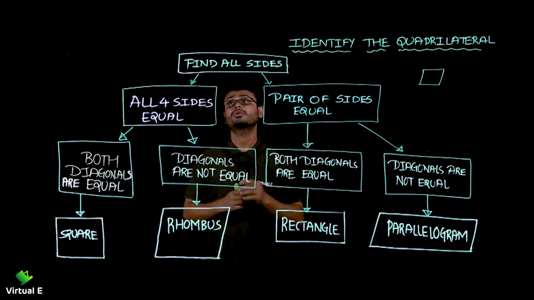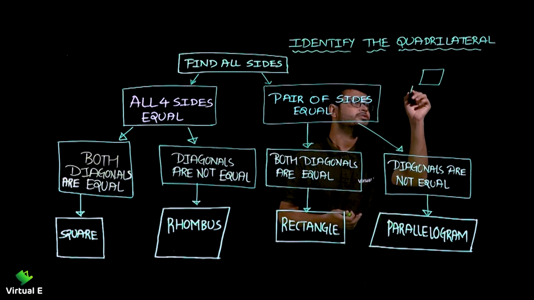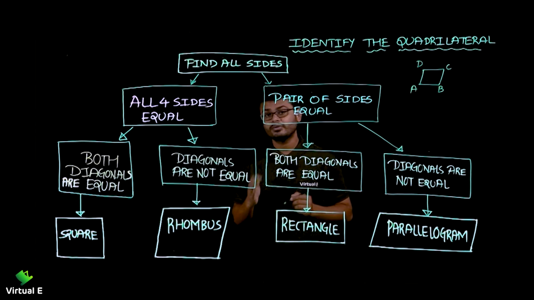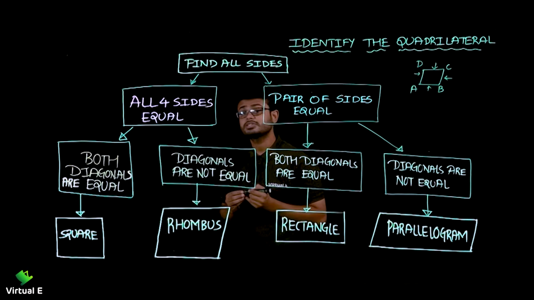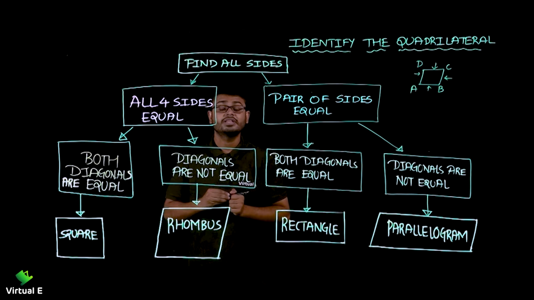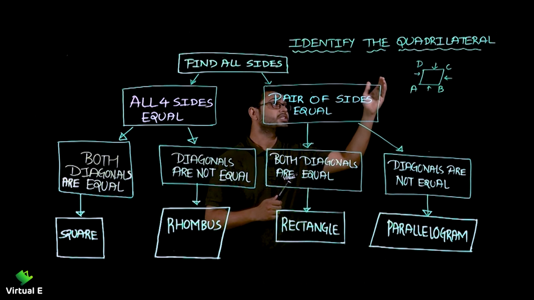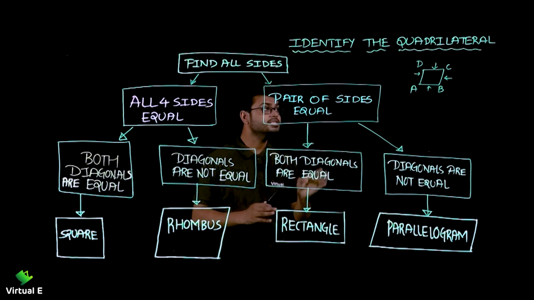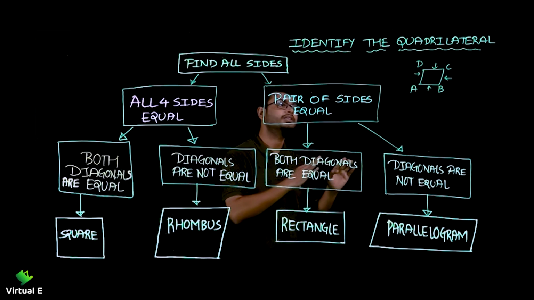So first of all, what you need to do is find all sides. Now see, when you have 4 points, let's say A, B, C and D, how many sides are you going to have? That is 4. So 1, 2, 3 and 4. There are 4 sides you need to find. Now these 4 sides we are going to find with the help of the distance formula. Simple. Find AB, then BC, CD and DA. So we have all 4 sides. The first step is very simple, as we did in the case of the triangle. Find all the 4 sides and we are done with the first step.